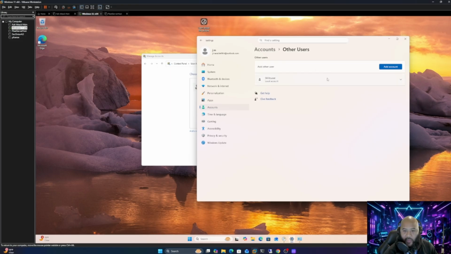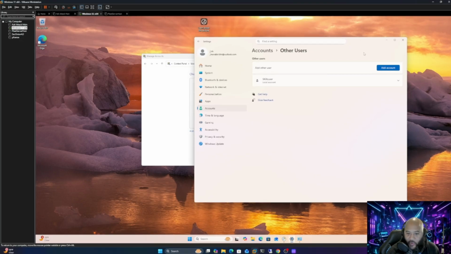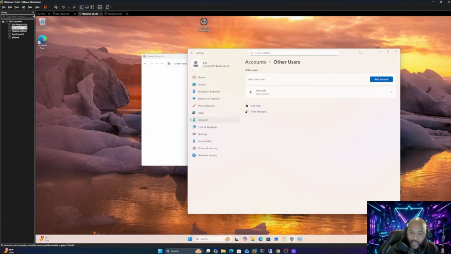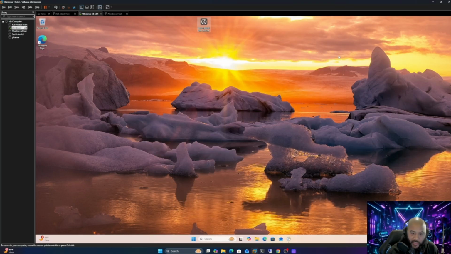All right, so now that we have this on here, this is another user that you can use for your everyday stuff. Make sure you actually use correct security questions because you don't want to get locked out of your account. All right, so that all looks good. We got our accounts for our daily activity, and we have our admin account for all of our downloads. So let's go back to our PowerPoint.